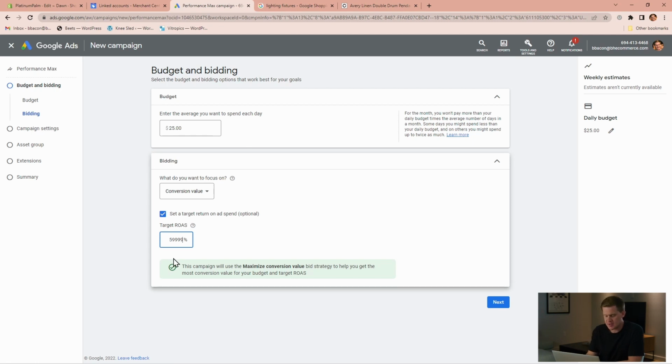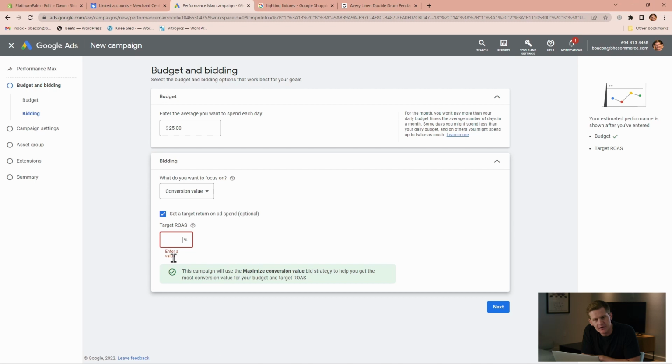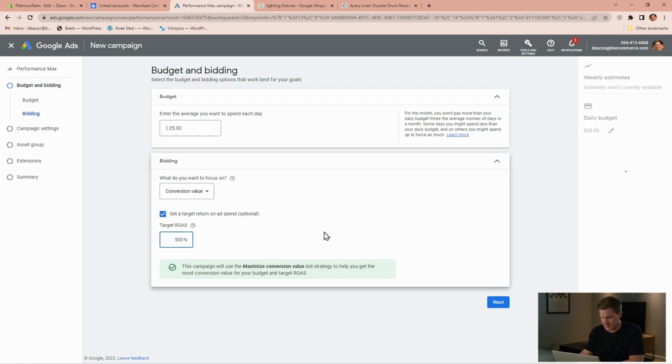profitable, right? So we did the margin calculator. You're going to use your margin calculator and figure out at what return on ad spend you are actually still making money, and make sure you are only advertising past that point. I'm going to assume most of you are probably safe at the 500% range, but if you need to be higher, then set it higher. Don't be unprofitable, set it higher. And if it doesn't work, if you cannot get clicks at what you set out, don't intentionally be unprofitable. Google or Performance Max just won't be for you if you cannot be profitable here. So let's set it at 500%.